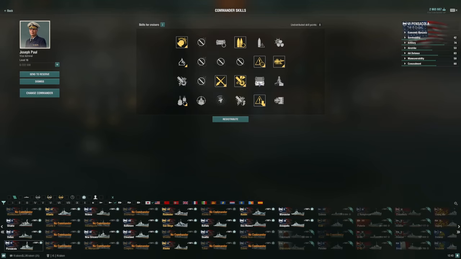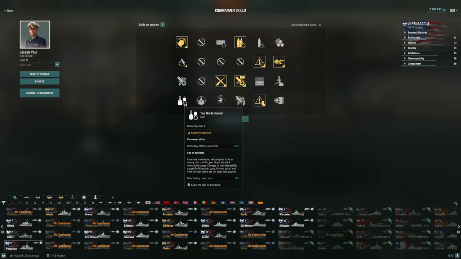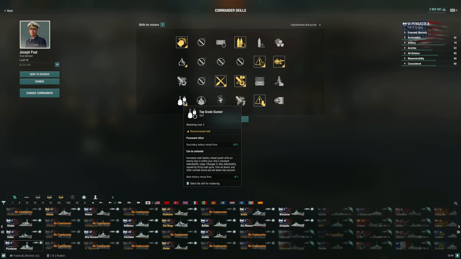Survivability Expert is okay. There's an argument to be made. It's not amazing. Top grade gunner is one that I could see on this ship because your concealment is so high, 12 and a half kilometers. You'll probably get some good use out of this skill. Are you going to get big use out of the secondaries? No, but that little bit of 8% main battery reload, you'll probably keep that turned on much of the time.